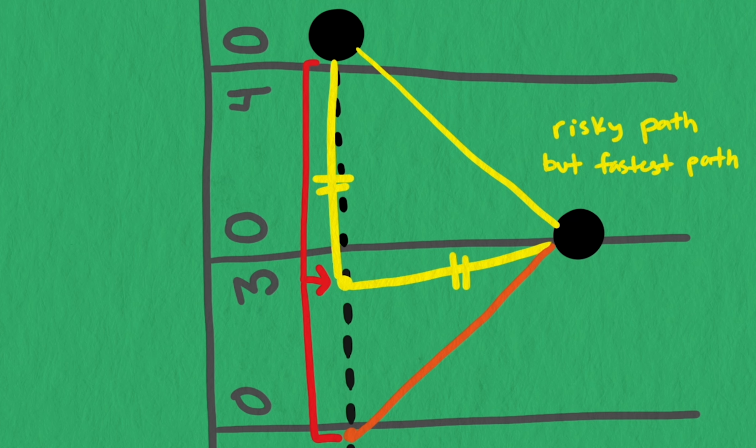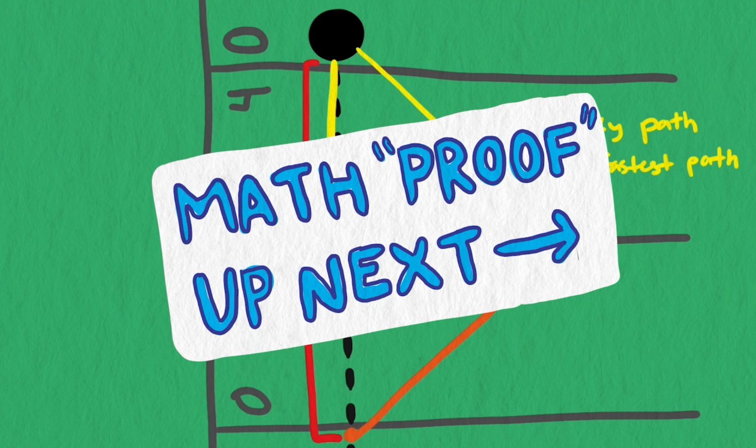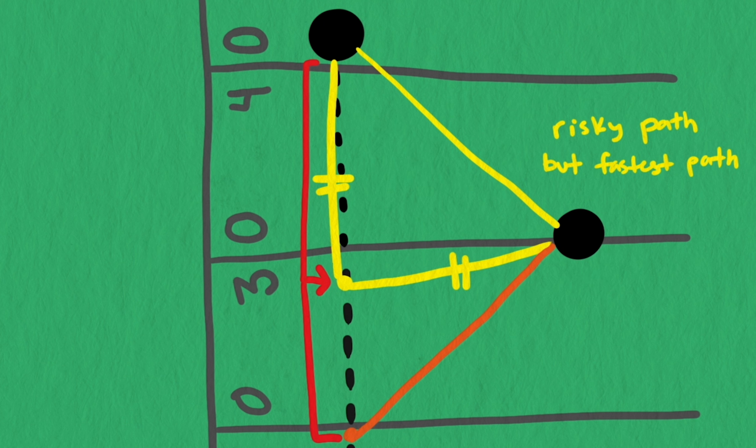That wraps up the football situation. We have a detailed justification that shows how the perpendicular path is always a safe path. It's in a past video, and you can watch using the link in the description.